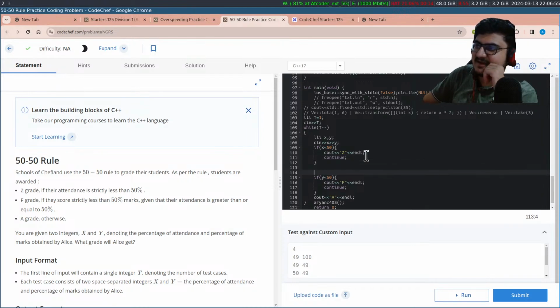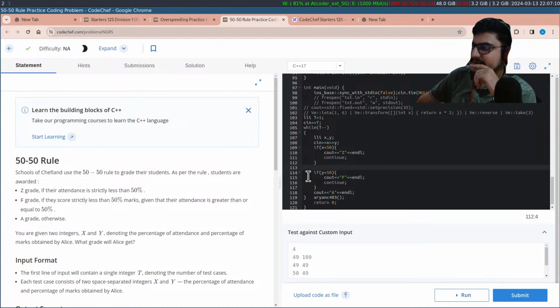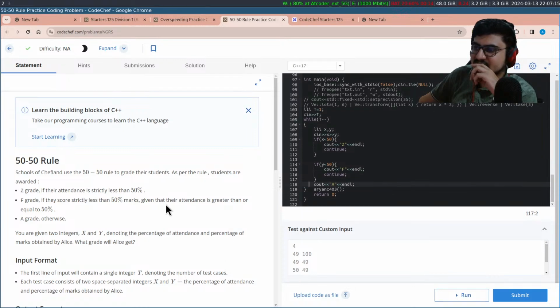And once we reach here, we definitely know that x is at least greater than or equal to 50%. So now we can ignore this part and we have to check if the score is less than 50% marks or not. And here, if the score is less than 50, then Alice would get F grade, otherwise Alice would get A grade. And this was pretty much the idea for this problem.